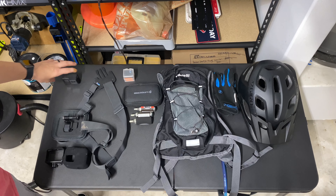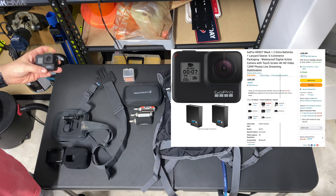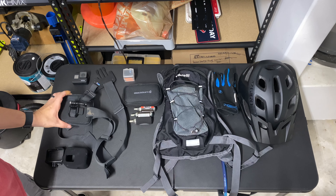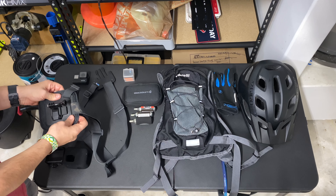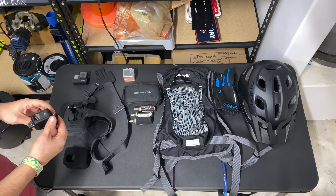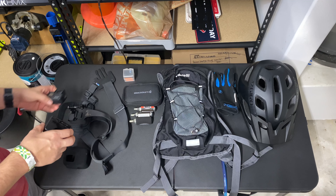The first thing I always try to take with me is the GoPro. I'm currently using the GoPro Hero 7 Black — this is what I use for all of my first-person footage. I have a 128 gig storage card in there and have it strapped to the official GoPro chest mount. This one I found to be the most comfortable — it's nice and flexible and padded. I did have a cheap one from Walmart that was very clunky and hard, kind of uncomfortable.